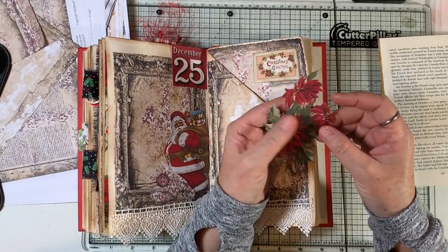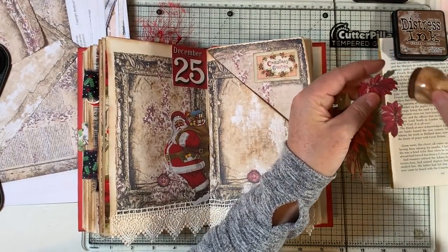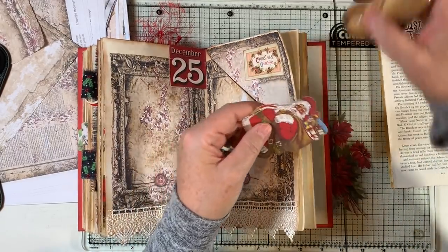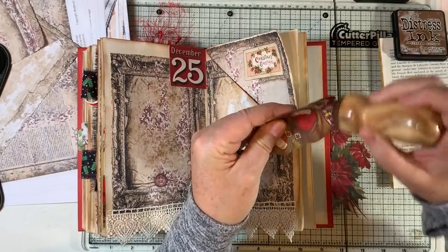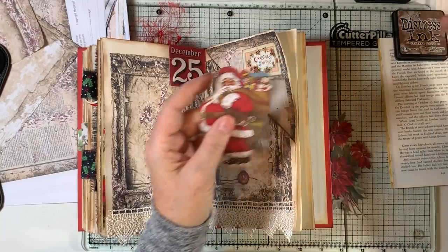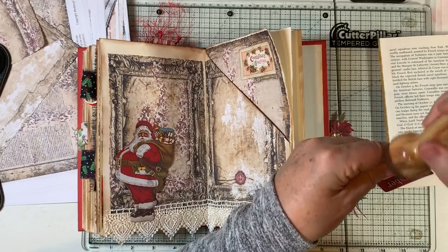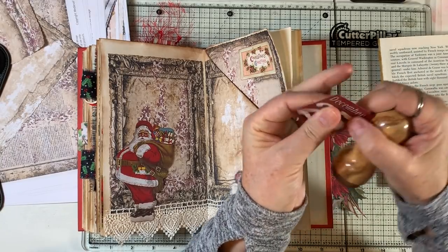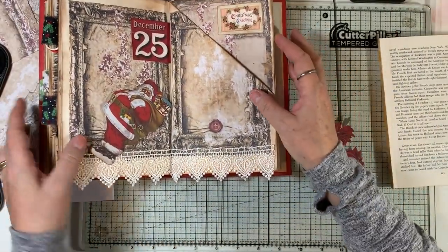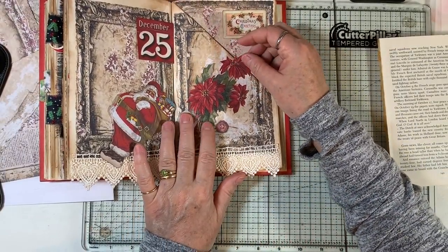So, do we need any? Maybe a little. Yeah, I don't really think we do. What about you, Santa? You need a little bit? Can't really see it except for on the white. Okay. And this, the edges. Okay, well, let's see, how much of this do we not want to glue, though?